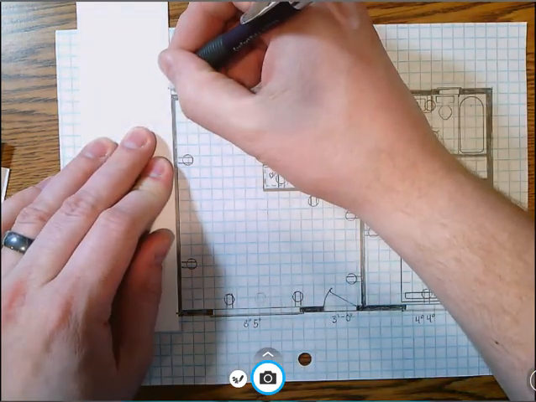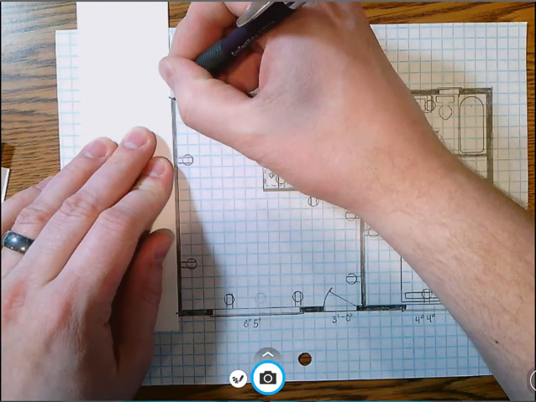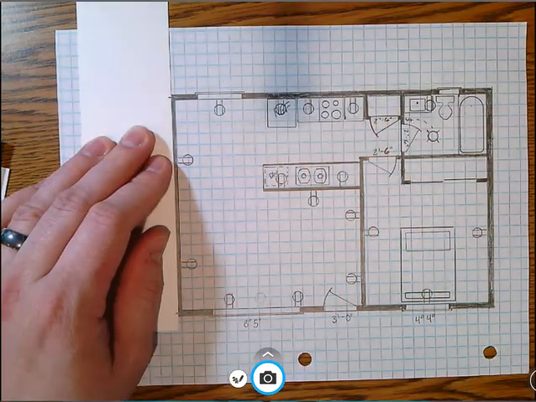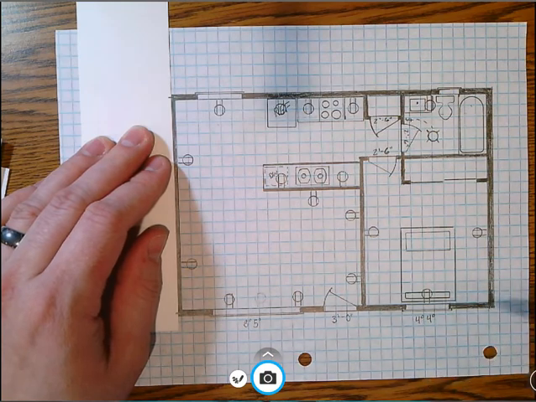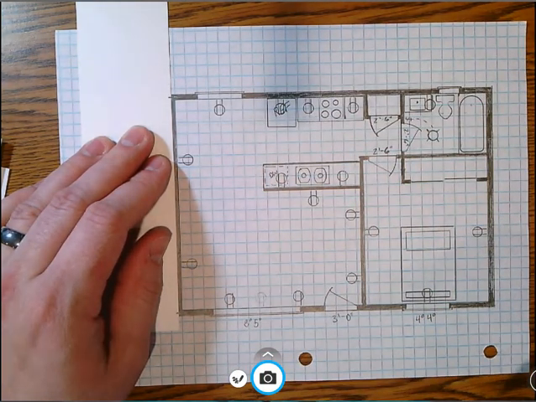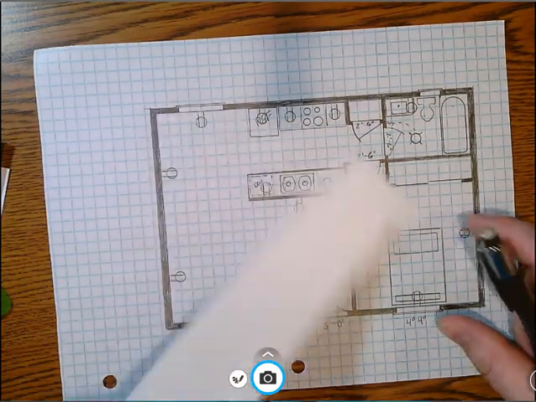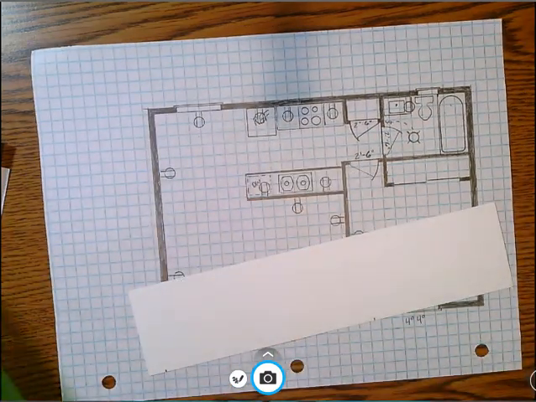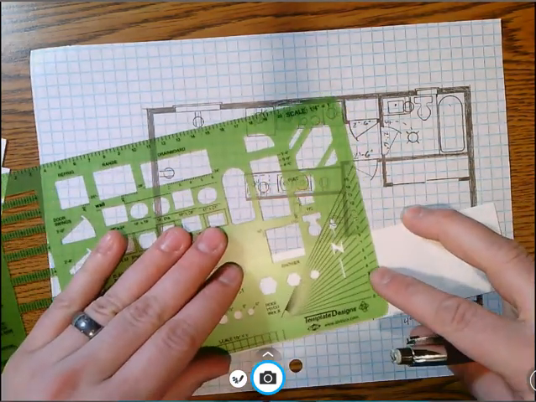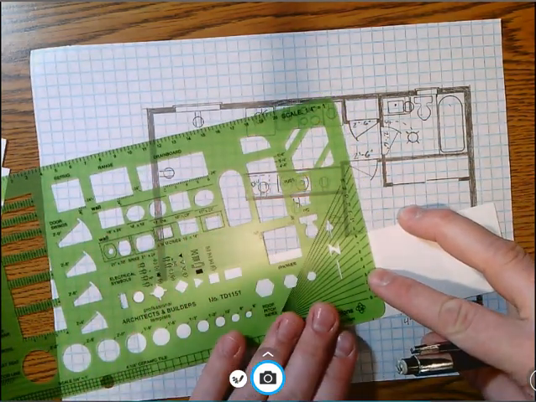And I'll do the same over here. There's actually nothing to really draw in here because this is just a wall with a couple outlets on it. There's nothing really to include here. So I'm just going to use this as a quick straight edge.